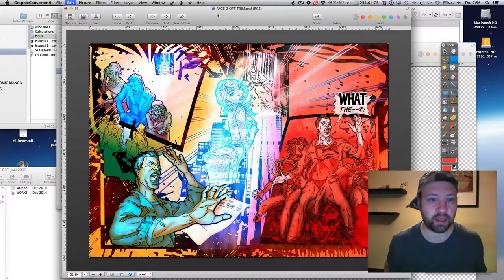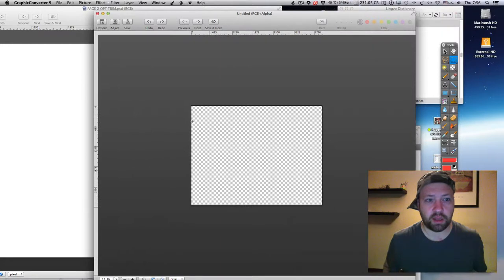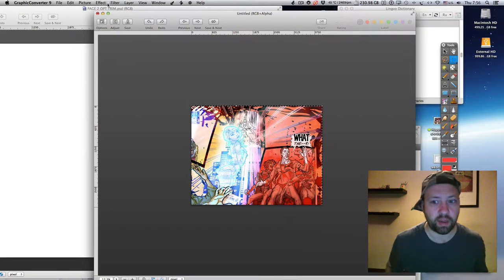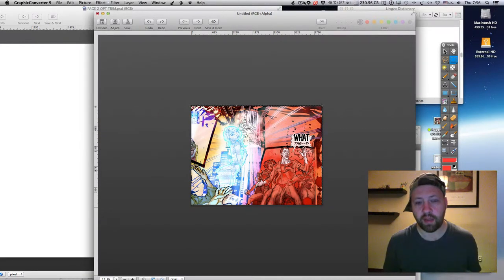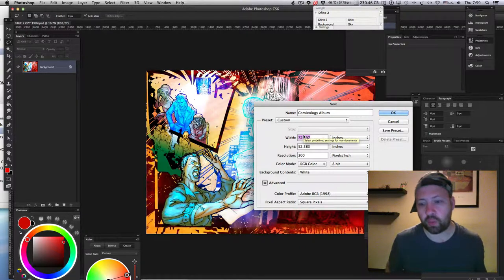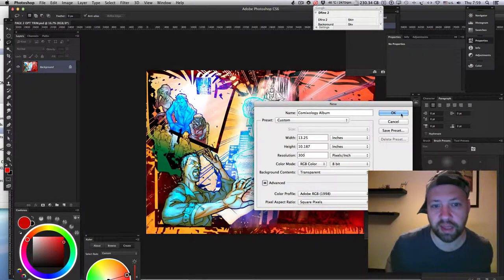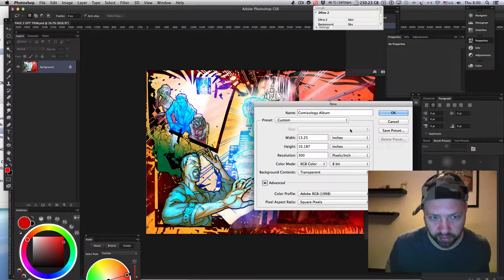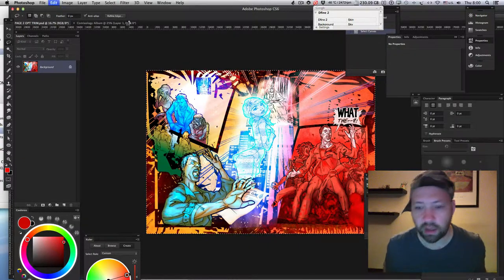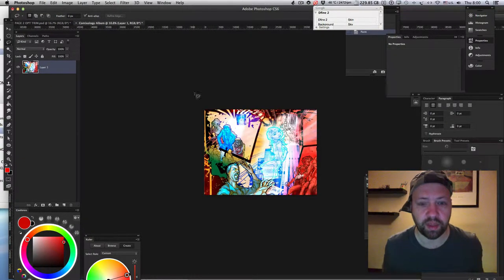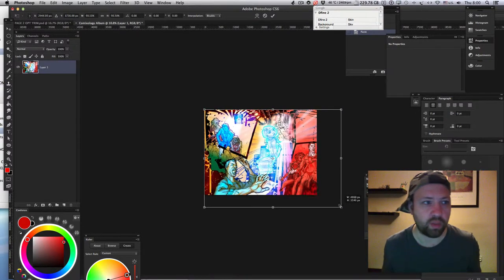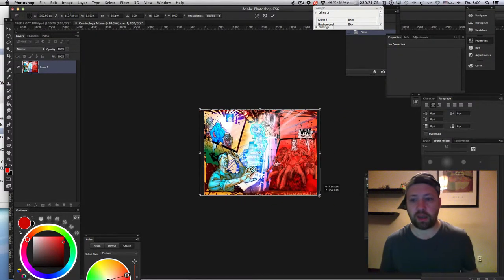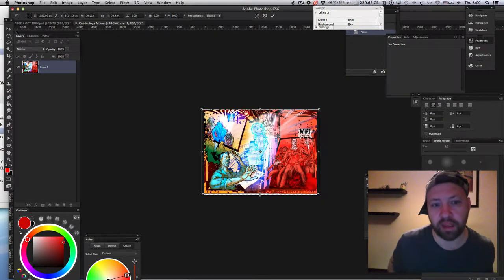And here we can see I prepared a premade template sized within the borders predicted by Comixology, and then I'm going to just copy and paste it through the clipboard down to Photoshop for finally editing it, and in particular to place it over the template. I'm going to set up the exact numbers predicted by Comixology. And don't forget to use the save preset function, which allows us to make a template easily to open and modify.